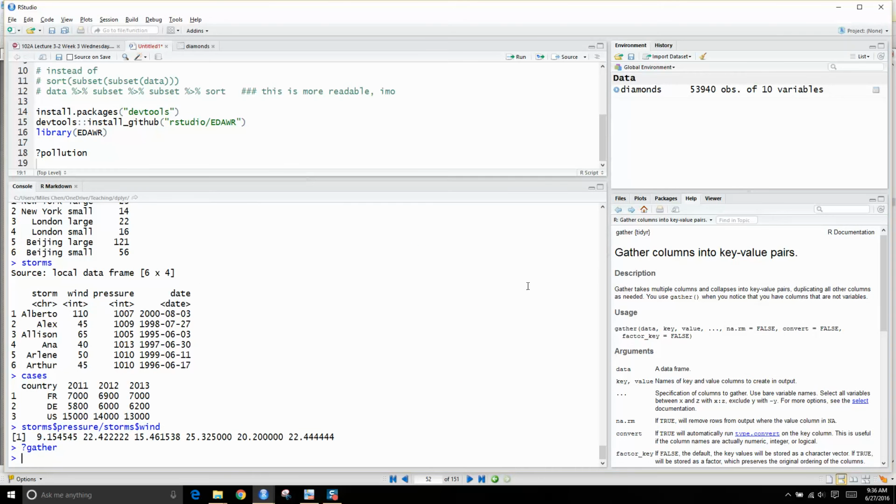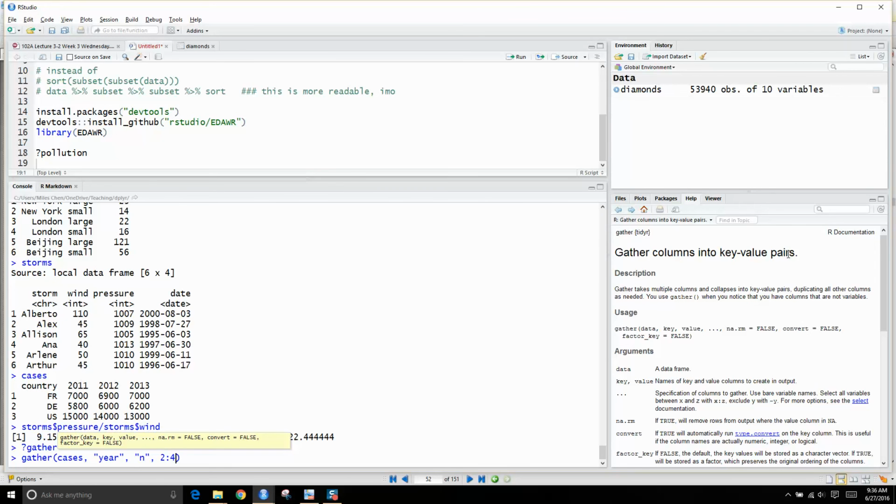So we can do this. We can do gather, and we say take the data in cases, and then we just have to give it some names. We can call it year, we can call it anything else, okay? These are just arbitrary names. In our case, it makes sense.